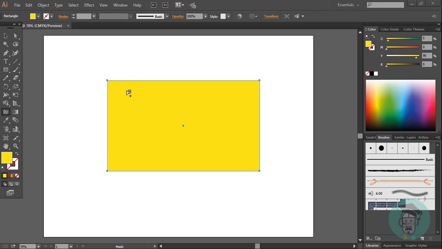So see, around this cursor you can see a plus sign underneath this cursor, and beside this a grid type of thing appears when you click on this mesh tool. Okay, and Control U is the shortcut of this mesh. Okay, so hit here.